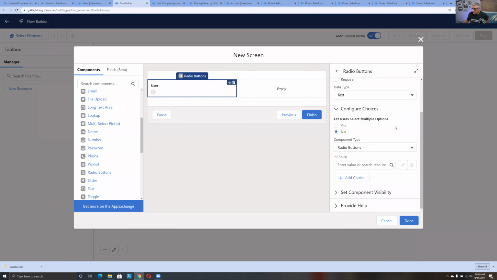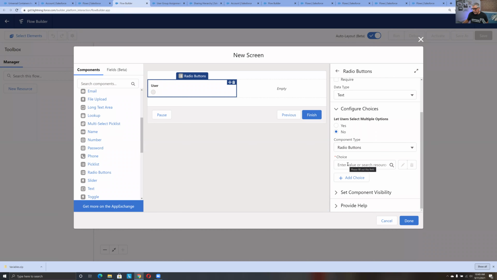And with choice components, we can select now, this is also a recent development, right? Inside the choice component, we can change back and forth between radio buttons and pick lists. We used to have to delete one and then pick the other one from the left side beforehand. Now the change between the two types is much simpler.